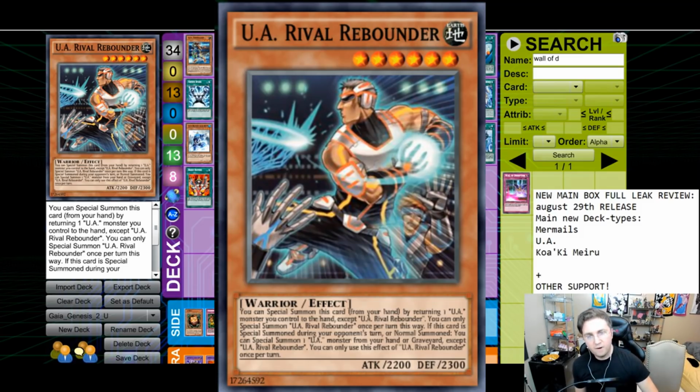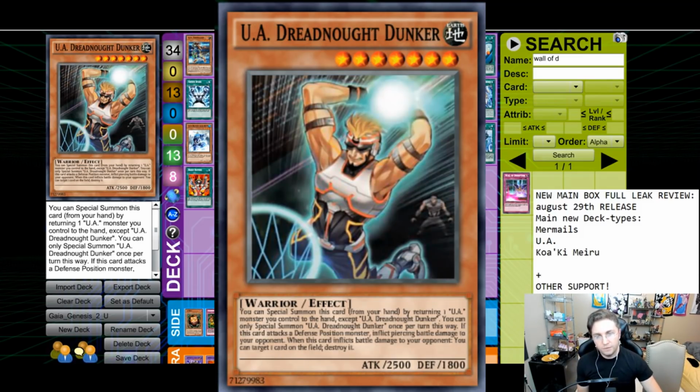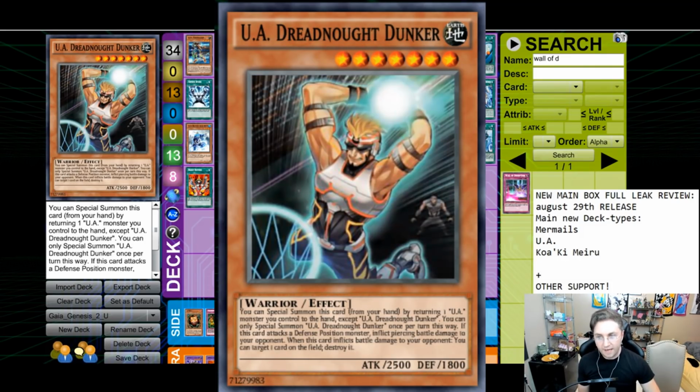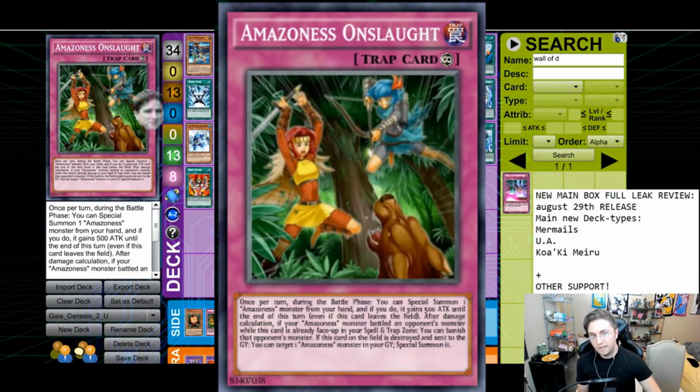Okay. Now we have Dunker. These are all one tributes. You could tribute once for them. This is level 7. We got Dunker. This card is really good. 2500 attack. It deals piercing damage, so defense position, pierce right through. When this card inflicts battle damage to your opponent, you could destroy one card on the field. It's nice. If you get that damage through, destroy anything. You could sacrifice him to destroy an Onslaught.